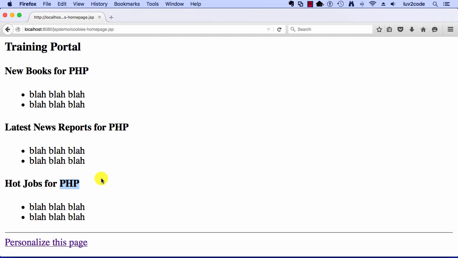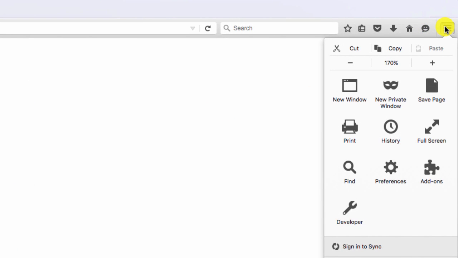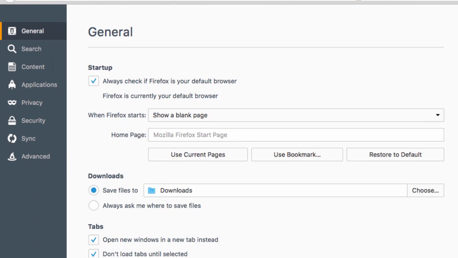And this is kind of cool. But you may want to actually verify that the cookies are actually being set. So in the Firefox browser, you can just click on this option here to the far right, move down and choose Preferences. And over on the far left, there's a little menu item here called Privacy. You can select that option.